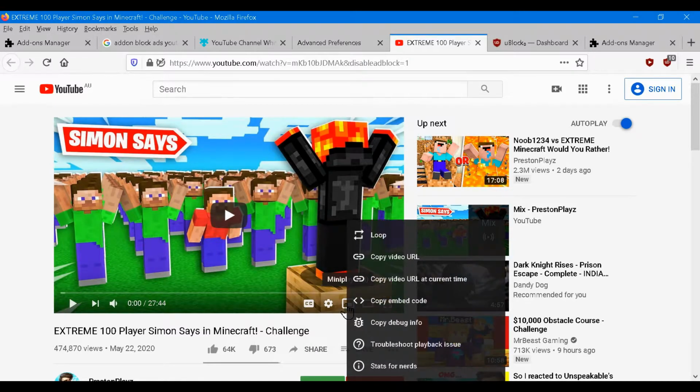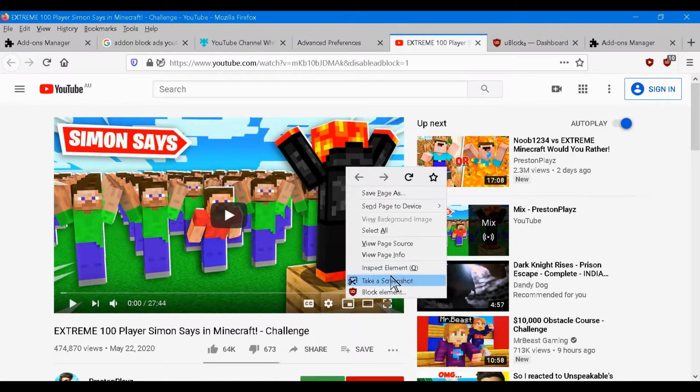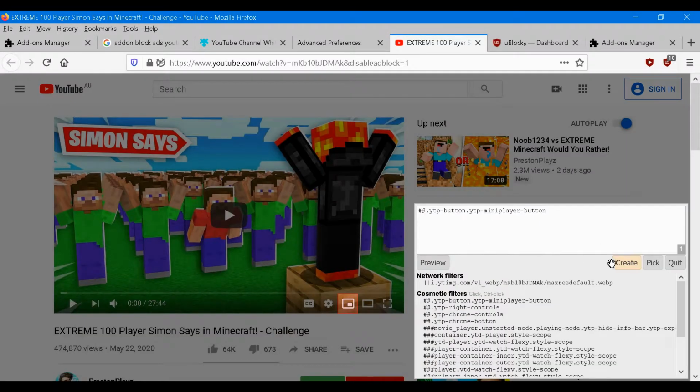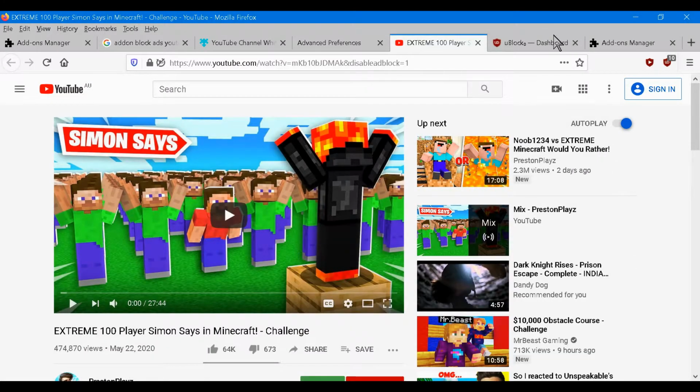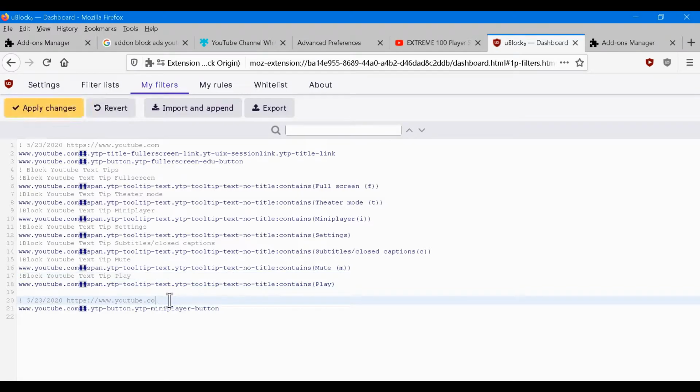Anyway, I don't like mini player, so I'll get rid of that. Block element, mini player button. YouTube mini player button.